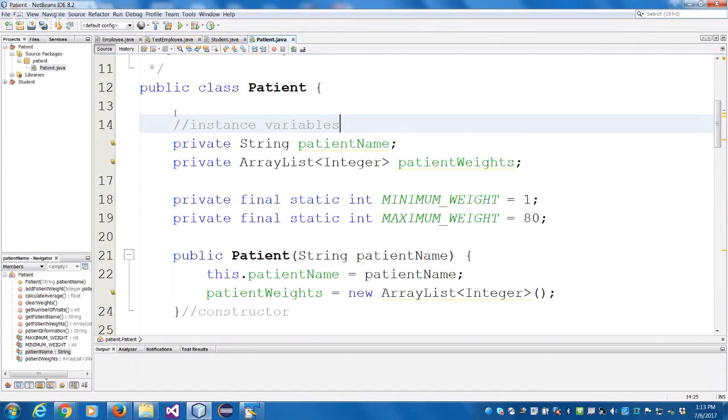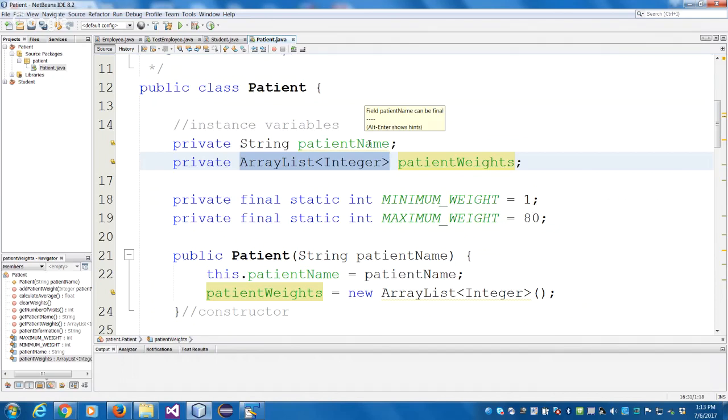I went with saying, okay, I need a name. And I said, also, a list is being maintained about the weights. And I helped quite a few of you with this. I did give hints, but what do we need? We just need a list. Why a list? Because it's not one weight I'm talking about. It could be any number of weights. And since it is any number, I'm not using an array.